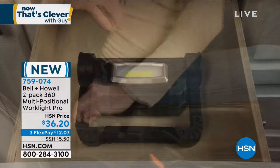Now, I've got just one of these on me right now, so you can see how bright that is, but watch this, guy. If I take this one and I turn it on full power, and I go against my back wall, that's a good 12 feet behind me. Look at how bright that is, and it's virtually floor to ceiling. And just so you get an idea of how bright these lights are, let me turn this one off. I'm going to turn this one down to just one bulb.